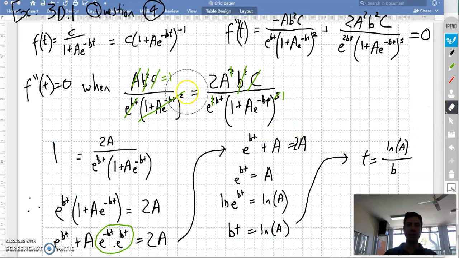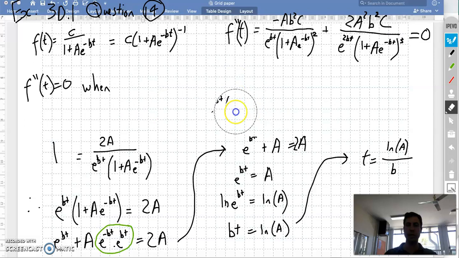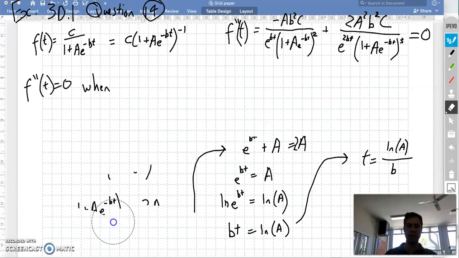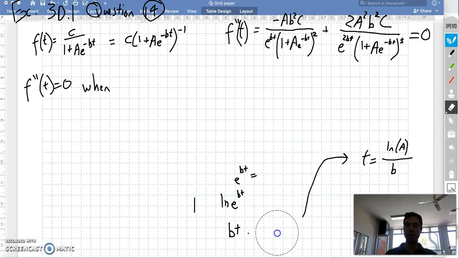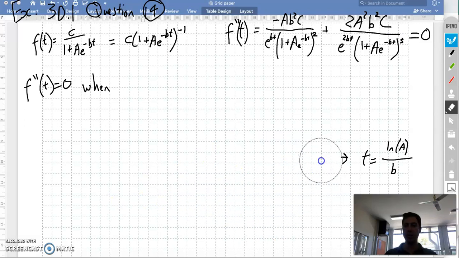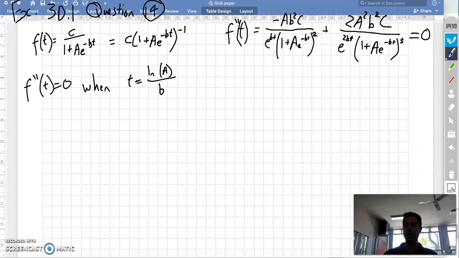We're running out of room, so let's just make a note of that. And we'll keep going, because the question in the book says we don't just want the x part, the t. We also want to show what the y value is, right? Or what the function will spit out when I insert t equal to log A over B. So we need to find this point of inflection in its entirety, not just the x value.